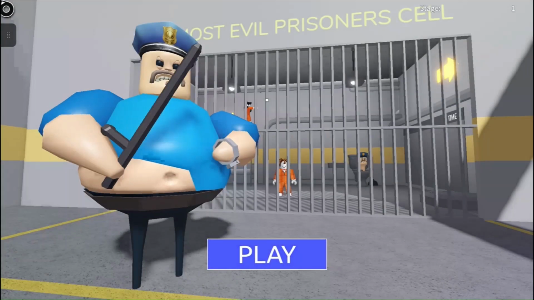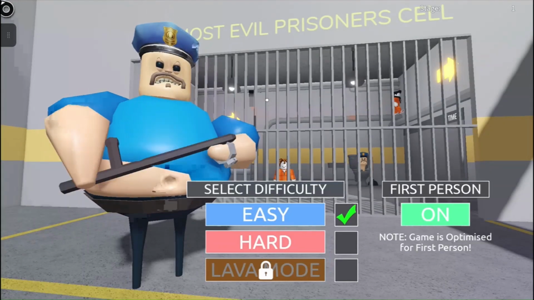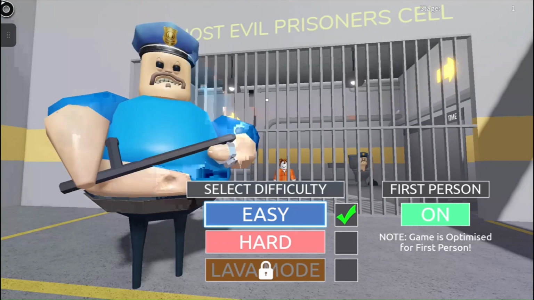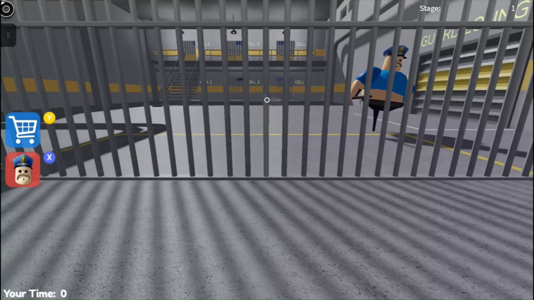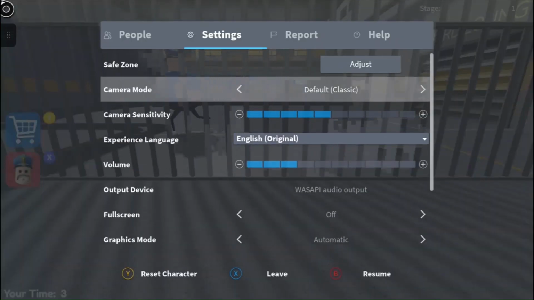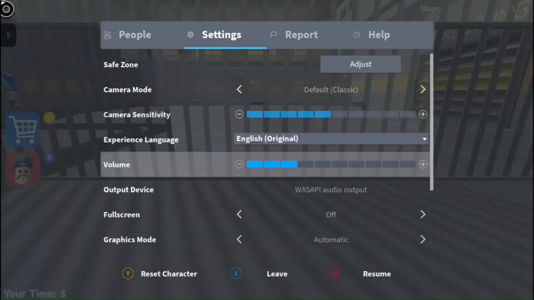Okay, we are loading, and we are going to play on easy because I am the biggest coward you will ever meet. Alright, the volume seems a little loud, so let me look at the volume. Oh, that's not bad.